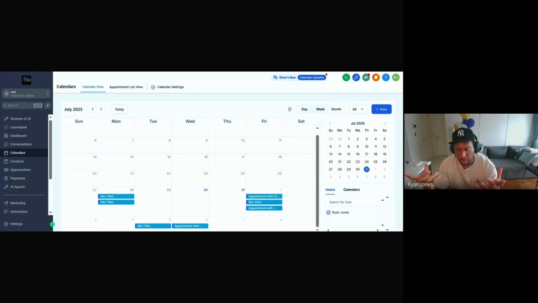The customary way is Vapi, n8n, or make.com, and whatever your CRM is. I'm biased, so of course I'm always going to say GoHighLevel because I've been using it for so long.